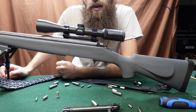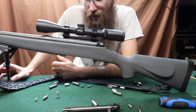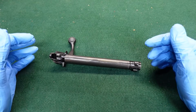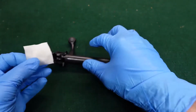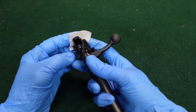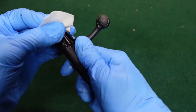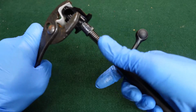So now I'm going to be flipping this camera around and moving the rifle out of the way, and we can focus on the bolt. Alright, so I have my gloves on, which means it's cleaning time. In order to take this apart, it is recommended by Remington to put a patch on the back of the bolt head and get pliers and pull this part up and twist the whole bolt head. Once you are able to freely swivel it, go ahead and pull that bolt out.